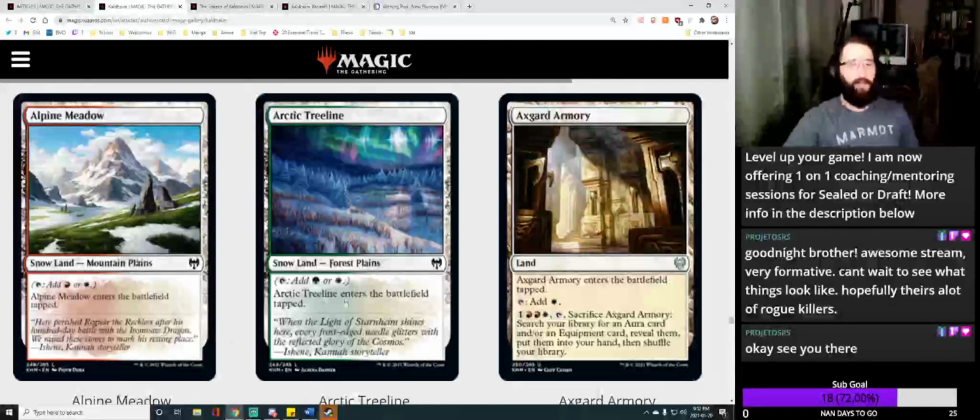So I'm going to skip over these. They're all quite pretty and they have cool names, but I'm going to skip over them because they're all the same card with different land types. What I am not going to skip over, though, is the cycle of tribal lands. The first one is Axgard Armory.